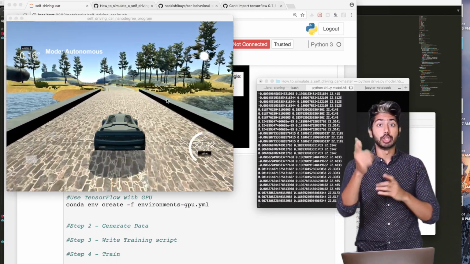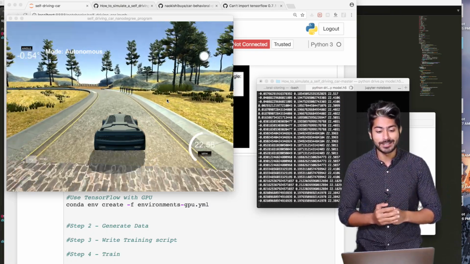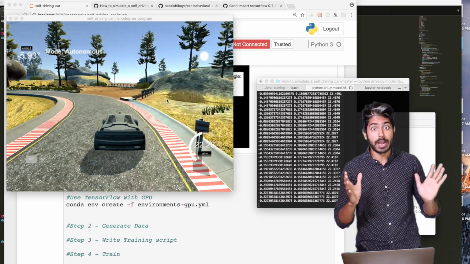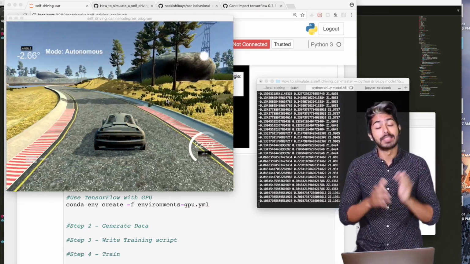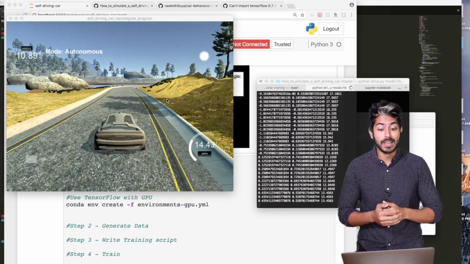But we're going to talk about how you can build this, and I'm going to show you step by step the entire process. Okay, so here's an example of what it looks like when it's fully trained and it's running in the simulated environment. So I'm super excited. I hope you are. And at the end, I'm going to answer some questions just straight up from YouTube comments. So I'm excited for this.